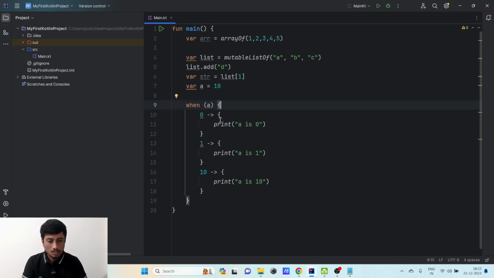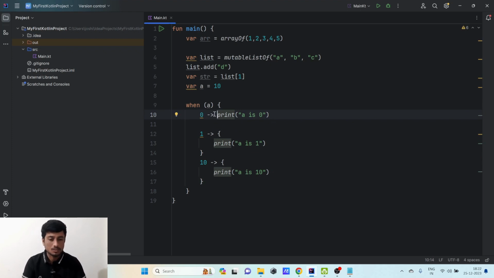And here, if you have only one statement inside this block, then you can directly remove the braces and have the single statement here. That is also accepted. If you have multiple statements, then you can use blocks of curly braces. So there are many smart things that Kotlin has introduced. We can write Kotlin very similar to Java, but it is recommended that we use the smart options provided by Kotlin to make our code more readable and take most of the advantages of the Kotlin language.